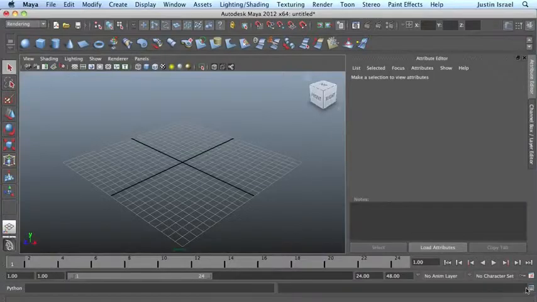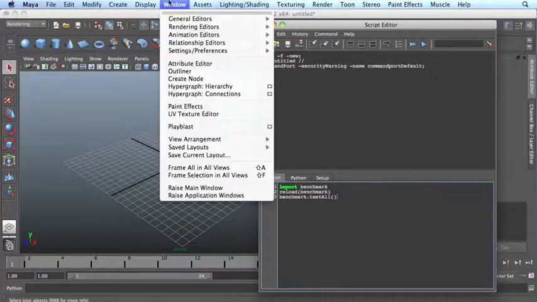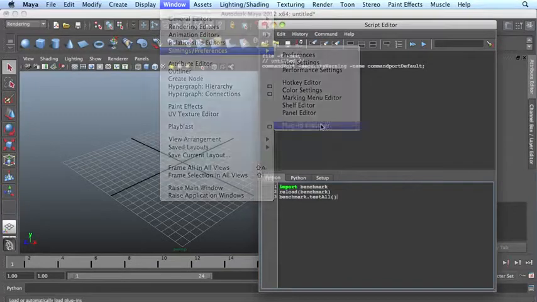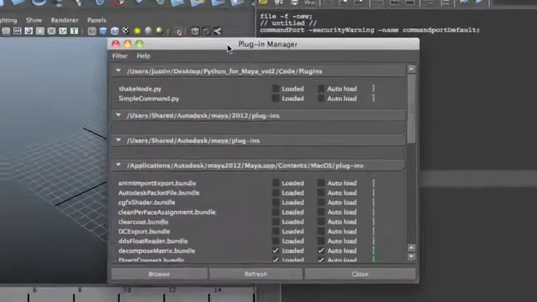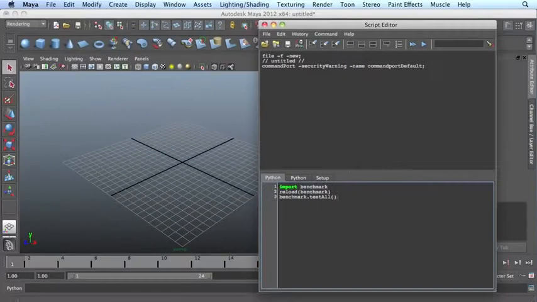Pull up the script editor here, and now you'll see, if we go to Window, Settings, Plugin Manager, it has our new location, it sees the plugins that we have in there. I'm not going to work with them yet, but this is how you would load them in, like that. And if you don't get any errors, then you didn't screw up, and it came in. And for now, that's going to be the end of the chapter.